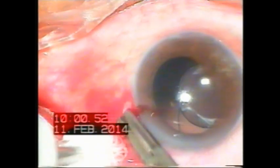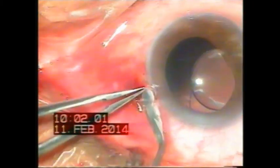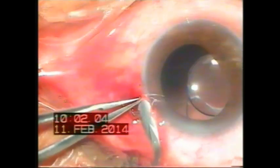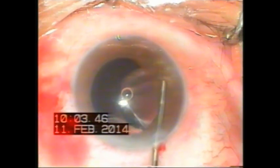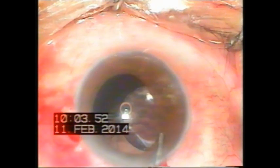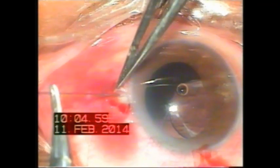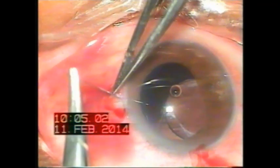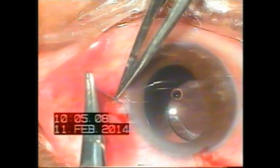Partial thickness scleral tunnels were prepared at fixation site. Two paracentesis were performed. Anterior chamber was formed with injection methyl cellulose. Transscleral 10-0 proline fixation suture was passed 1 mm behind limbus.